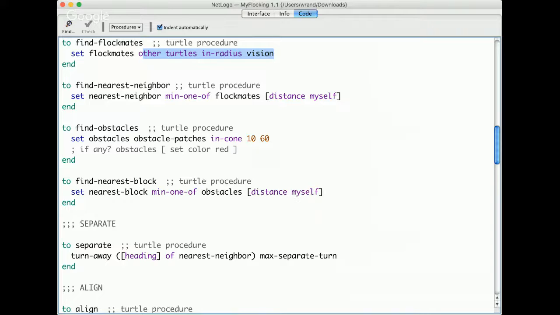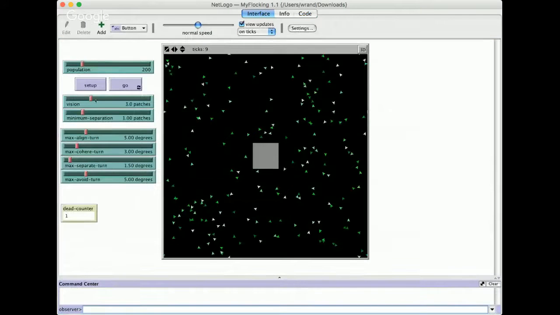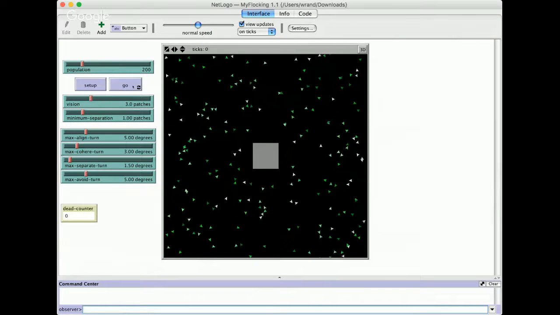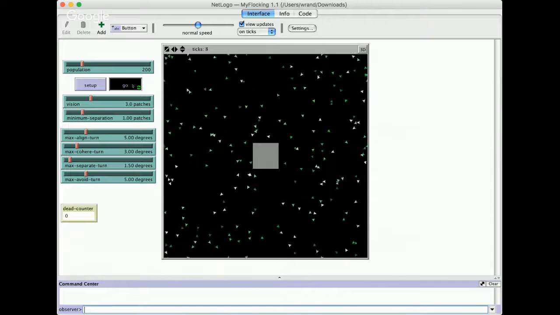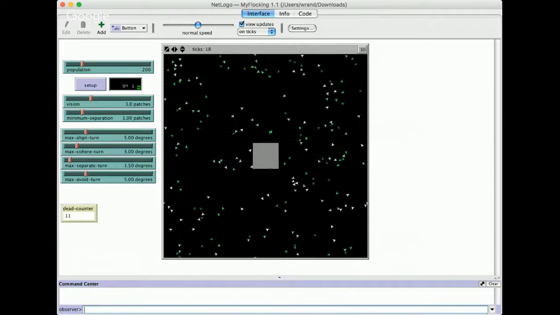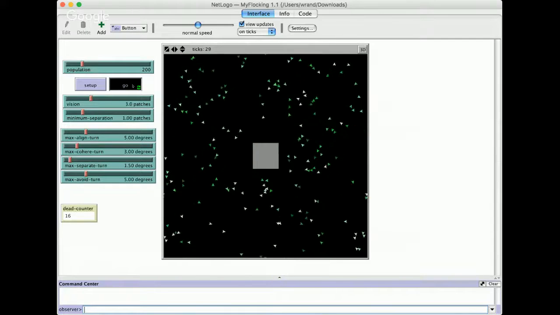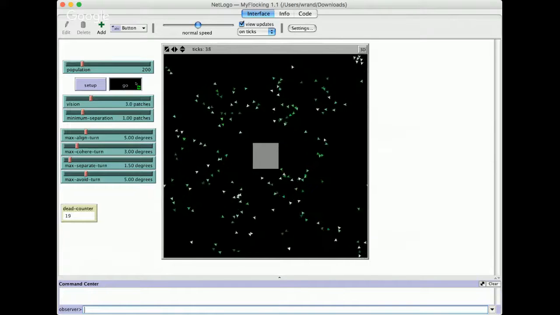One other way you can do this is, right now this cone is really big, right? It's looking 10 patches out in a range of 60 degrees, right? That's a pretty big cone. So one thing we could do is see if just decreasing how far out you're looking helps at all, right? And that definitely does, as you see, right? So the speed of the model increases substantially now when we have decreased that in cone.